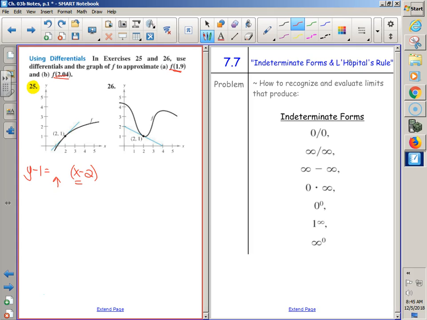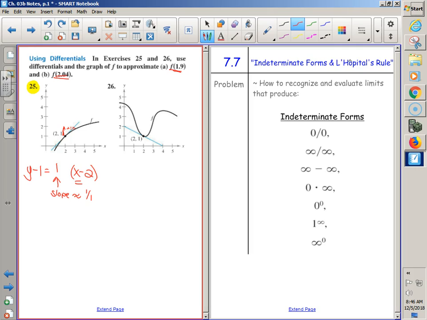But I don't have a function. I can't take a derivative and plug in 2 if I don't have a function. But what did they show me? So what do they expect me to try to do? Well, this is really just a, what is the slope approximately? Well, I guess if you go up 1, right? And then go over, oh. Doesn't it kind of look like up 1 over 1? Approximately. They told us to approximate, to estimate, to approximate from the graph.